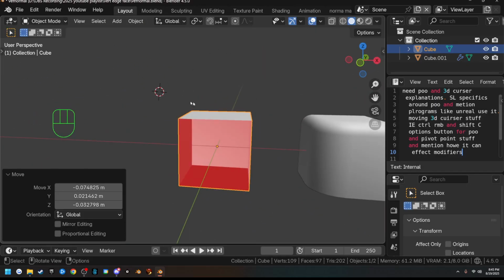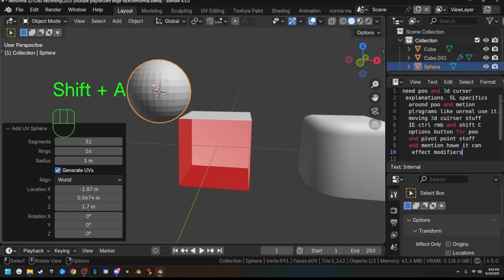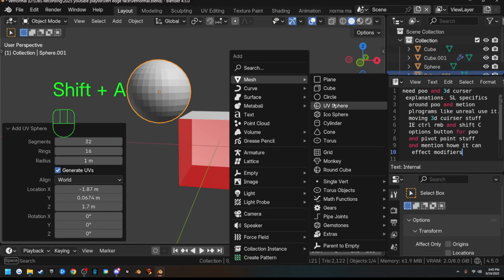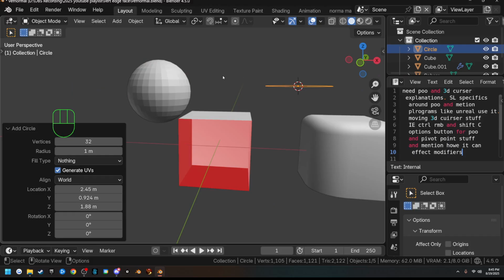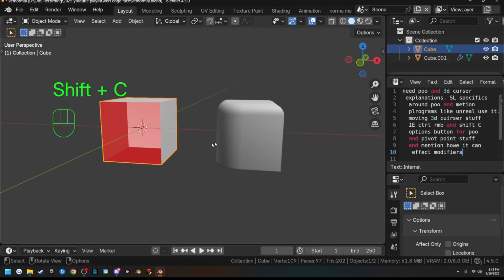And what it does is wherever the 3D cursor is where objects come in the world. So if we make a sphere, that's where it comes in at. And if we move it over here and make another one, make something. So this stuff comes in where the 3D cursor is. If you want to put it back, you can hit Shift C, and that will put it back.